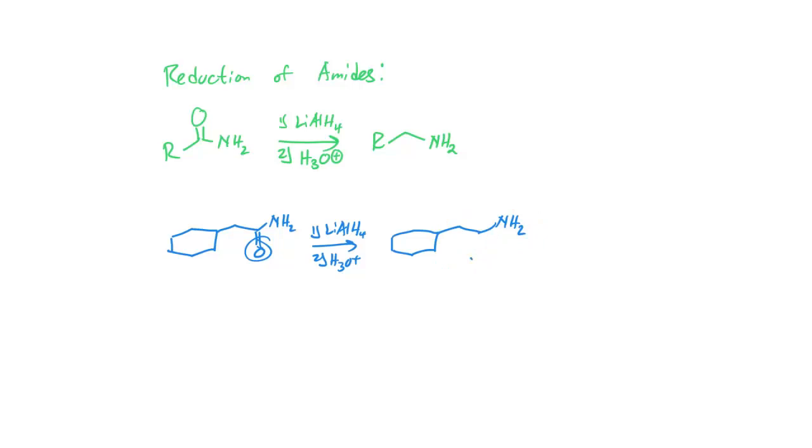For instance, I could take an acid chloride here and pyridine, and I could acylate the amine to get a new amide. So I started with one amide, and essentially I've reduced the carbonyl on the left side. I've added a new carbonyl species on the right side. So I made a completely new amide structure from this little two-step sequence. So reduction of amides can be a very synthetically useful technique.